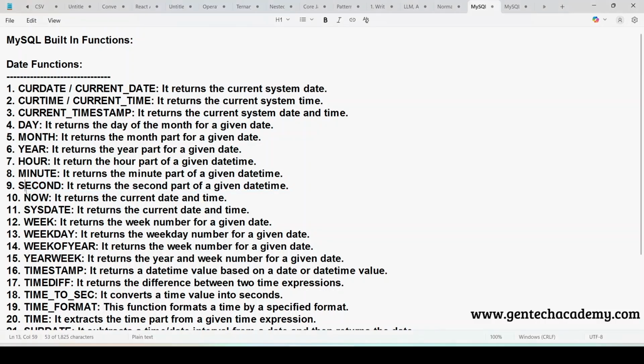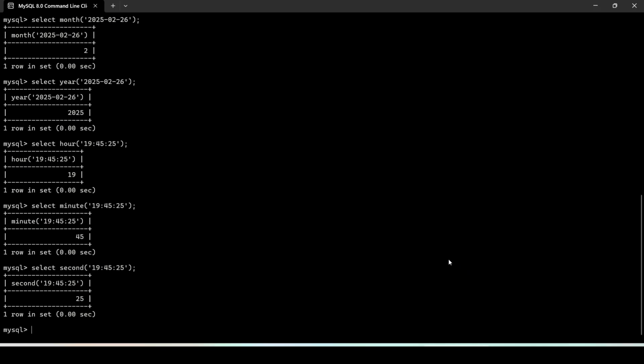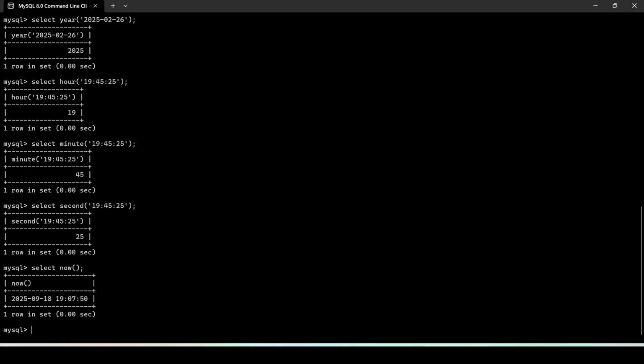The next function is now. The now function returns the current date and time. Select now. It provides the current date and time. For the functions hour, minute and second, you can pass now as a parameter also. I'll just show one basic example.